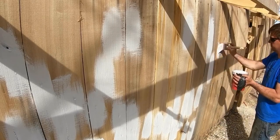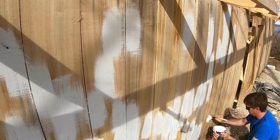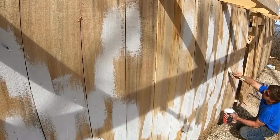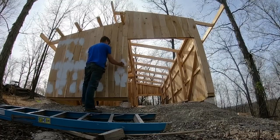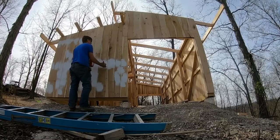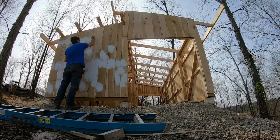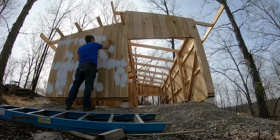The whole reason I'm only painting the outside is, and I have no scientific evidence to back this up, or no life experience to back this up, I'm just applying a little common sense. My theory is that I'm going to protect the side that is most exposed to the elements, and then we'll leave the inside untreated so that any moisture in that lumber, or any moisture that it tries to absorb over the years, we are in southern Indiana, there's a lot of humidity here, that moisture also has a way back out. I feel like whenever you paint both sides of the board, you trap that moisture in, and it just accelerates the rot process. So this is what we're going to try, and hopefully we get a lot of years out of this thing.